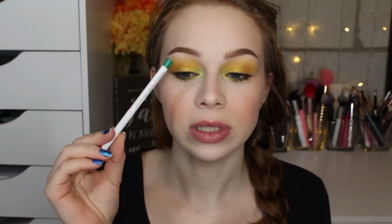I went ahead and just threw some mascara on real quick because my oil heater turned on. You know the drill, it's very loud. But I am going to go ahead and add the Colourpop Teaspoon Liner, which is a really pretty green, to my waterline.